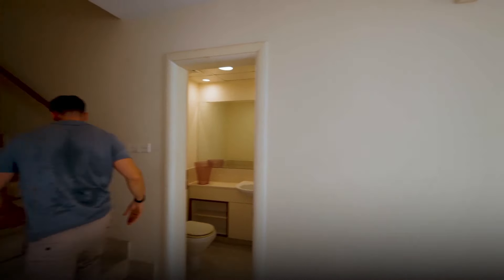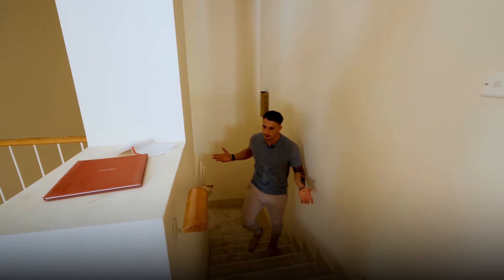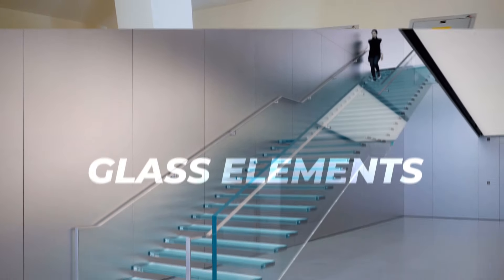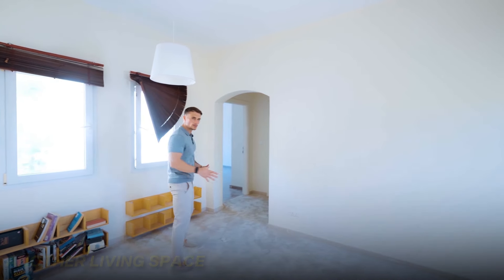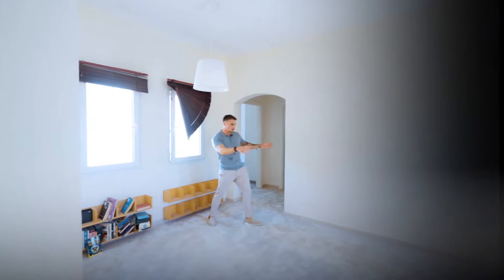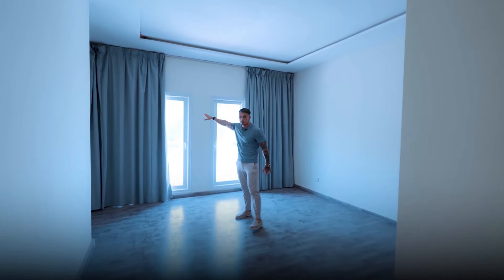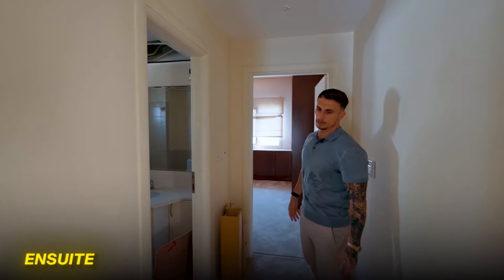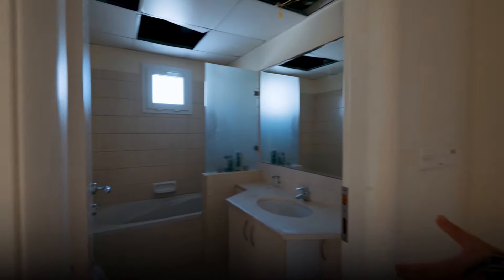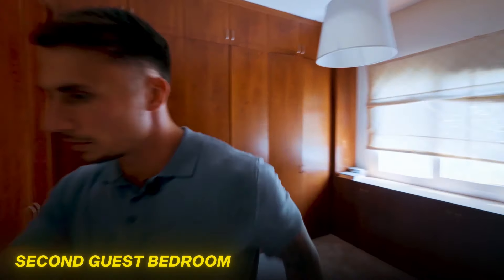This is pretty much the downstairs living space — it will be 3,800 square feet once we've added the extensions. As we walk upstairs, we'll enhance the staircase because right now it feels small with concrete blocks everywhere. We'll add glass elements to bring the light through. There's a huge living space up here that can be utilized to extend rooms — for example, we're building a home office here. The first bedroom is going to be the guest bedroom with a beautiful park view, and we're adding an ensuite. There's another bathroom which will serve as the ensuite for the second guest bedroom.